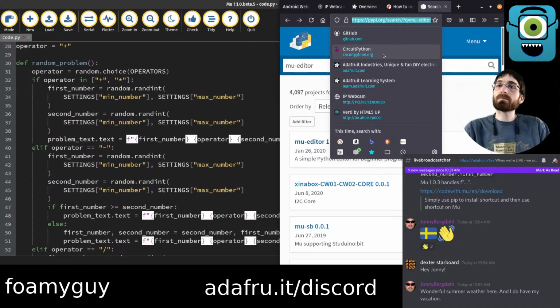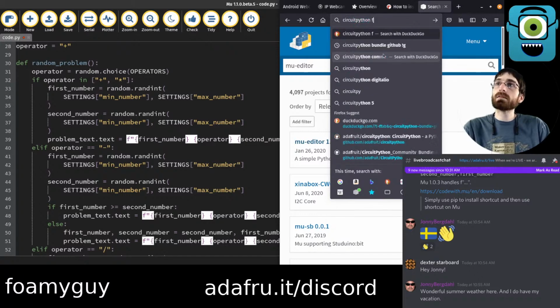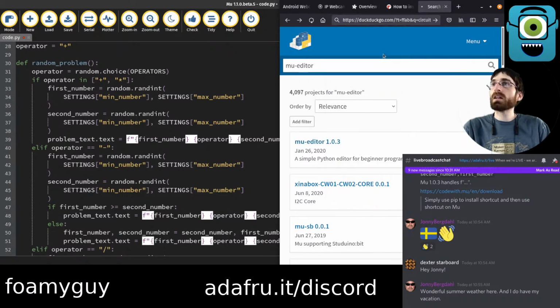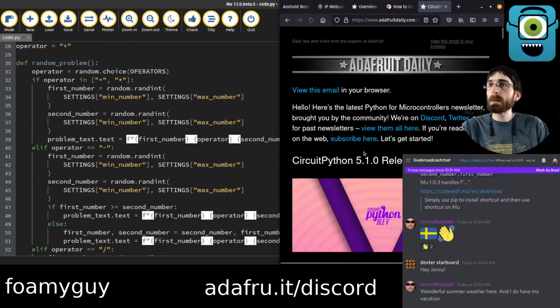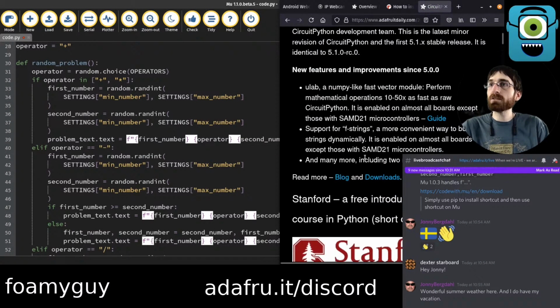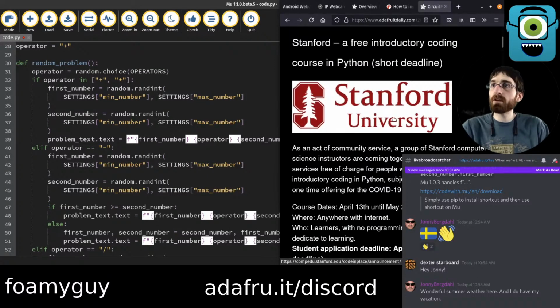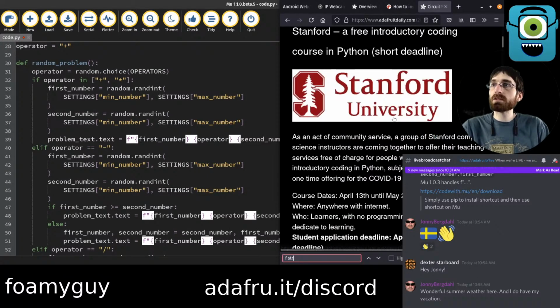Let me just search strings. I think my syntax is right. It seems to be working. But I don't actually use these very much. Well, I'm wrong. Strings.